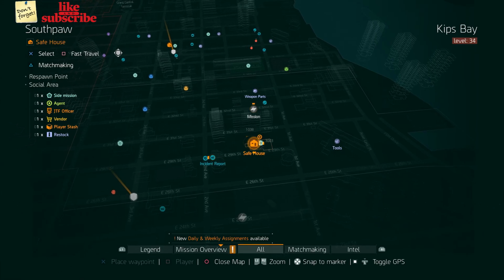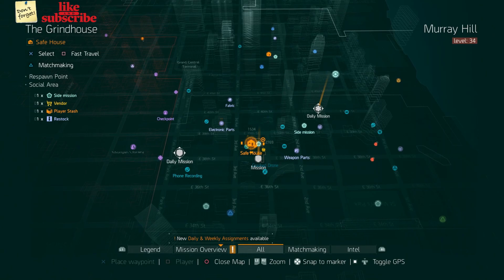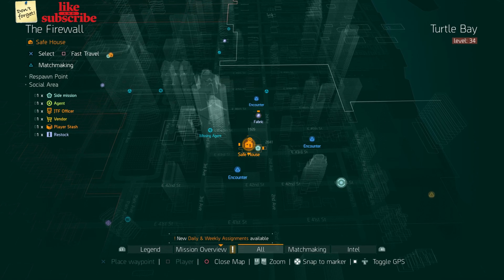For our next gear items, head over to the Southpaw. Here the gear vendor has an operator mask with the talent Tenacious on there. For our next gear items, head over to the Grindhouse. Here the weapons vendor has a heavy magazine spring with 2.50% critical hit chance, 4.50% reload speed, and 10.50% rate of fire.